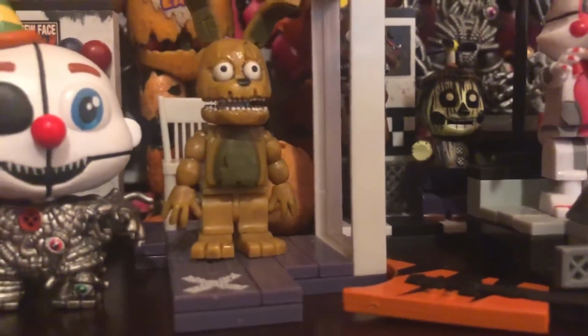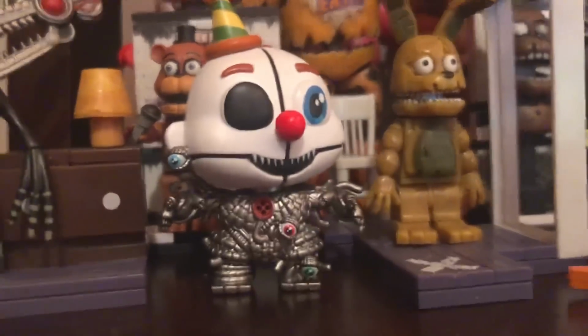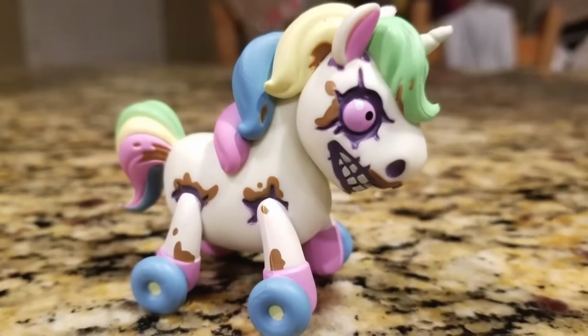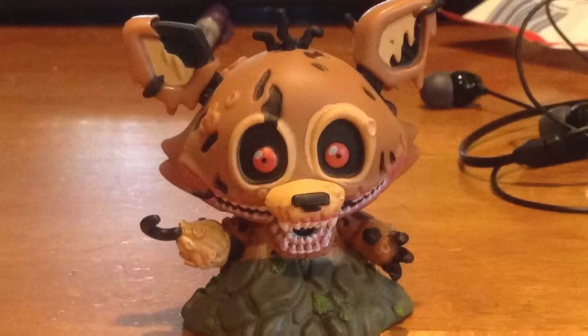And I gotta say, the craftsmanship on this mini is insane. Definitely one of the best craftsmanship wise, so Ennard, you get a thumbs up from me. After him, we have Stanley. Pretty solid mini in my opinion. Then we have Twisted Freddy. Pretty solid mini in my opinion. Then we have Twisted Foxy. Pretty solid mini in my opinion.